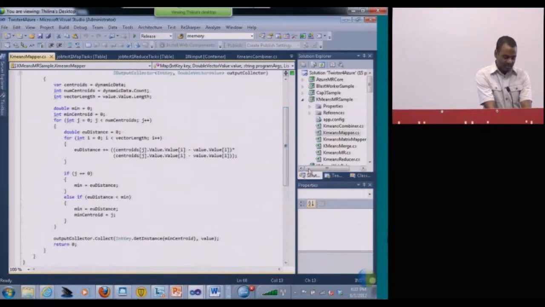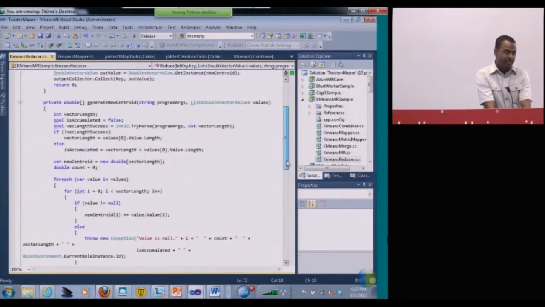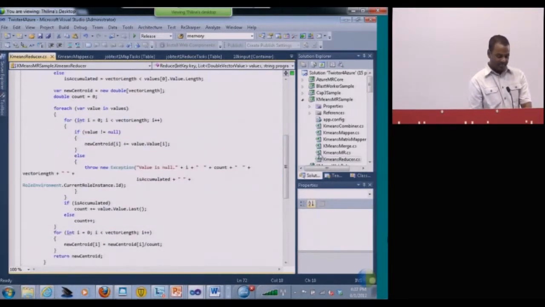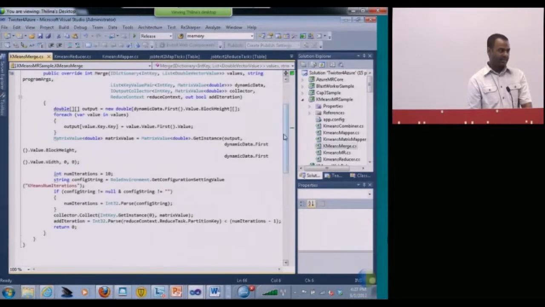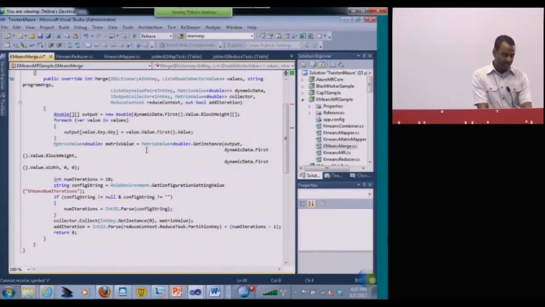Then you write a reducer where you do the cluster recalculation step, and then we have the merge step, where the new clusters generated by the reducers are collected. It then decides whether to go for a new iteration or not, by comparing the clusters for this iteration with the clusters from the earlier iteration. If so, the data is broadcast to the next iteration.